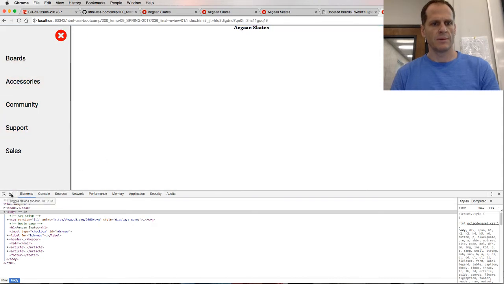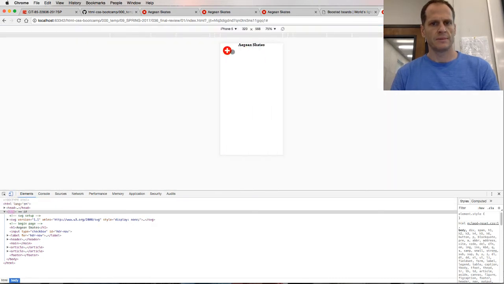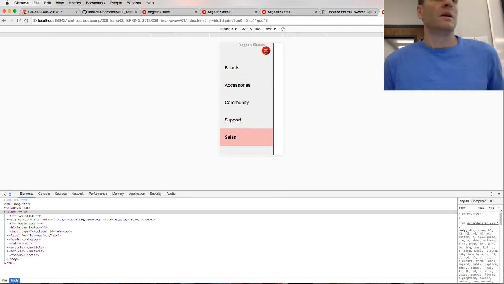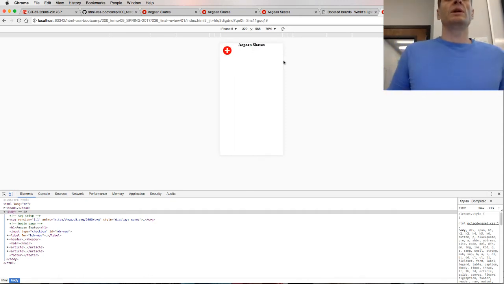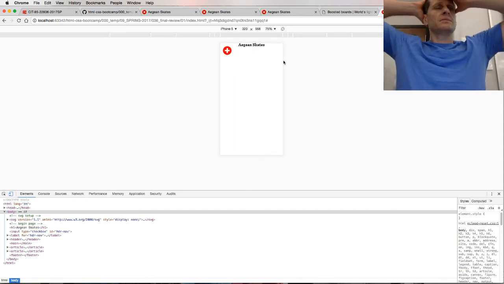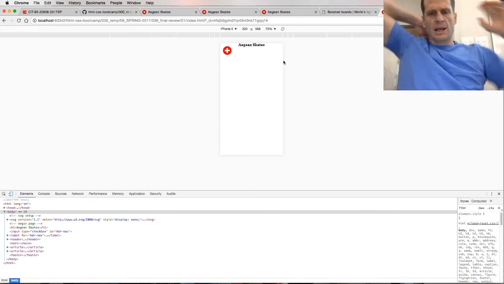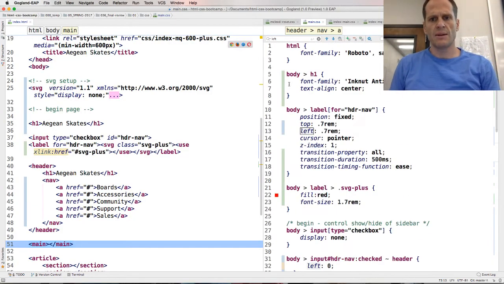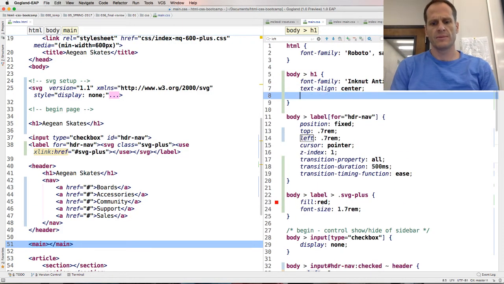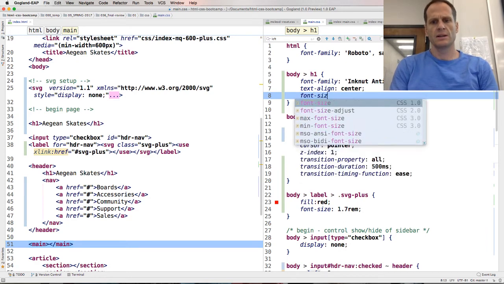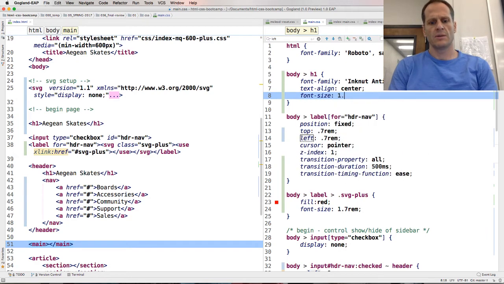And on mobile, what do you think? And make the G in Skates a little bit better at the top. So this one is font size 1.5 rem.